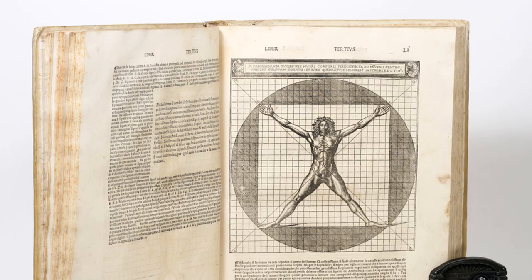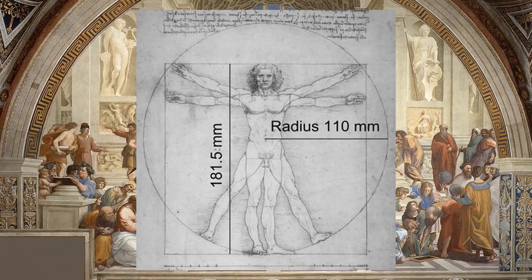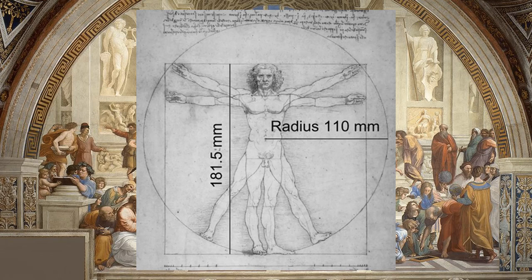Lines at right angles to each other enclosing the figure will form a square. 1500 years later, da Vinci drew exactly this. The result was a circle with a radius measured at 110 centimeters and a square with a side length measured at 181.5 centimeters. The mutually overlapping state of the circle and the square puts the two shapes in a visual equilibrium that is impressive, considering it comes directly from the ideal proportions of the human body.